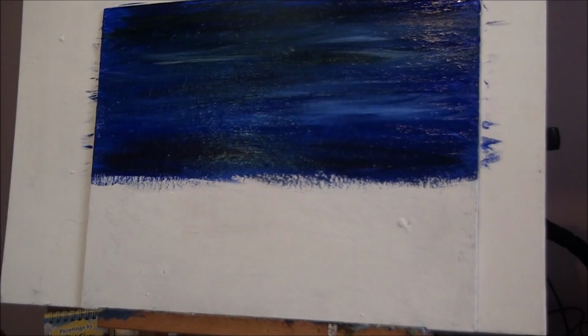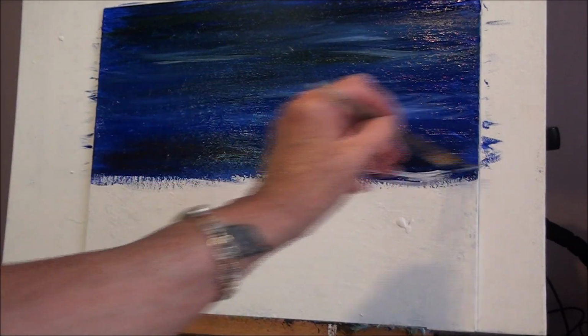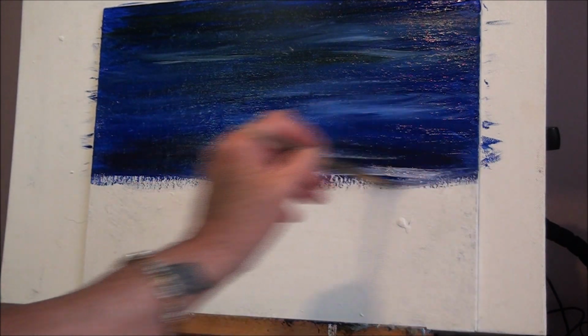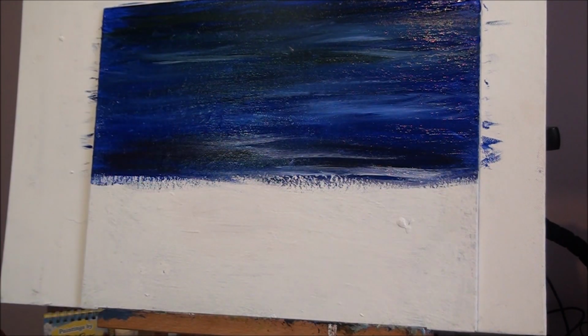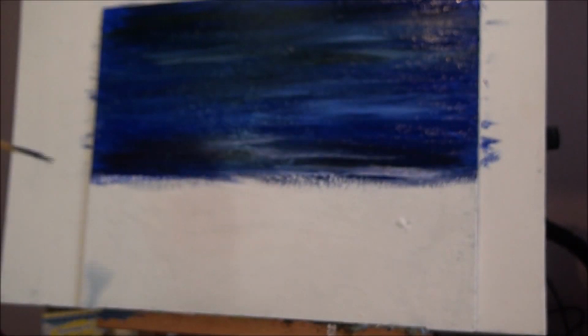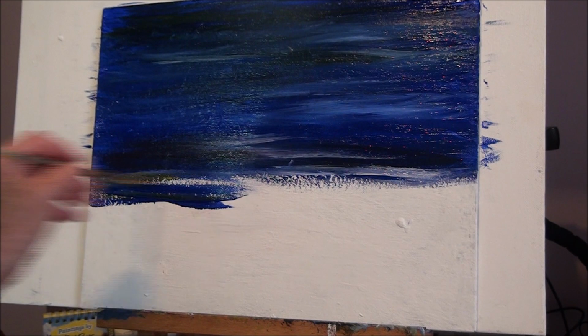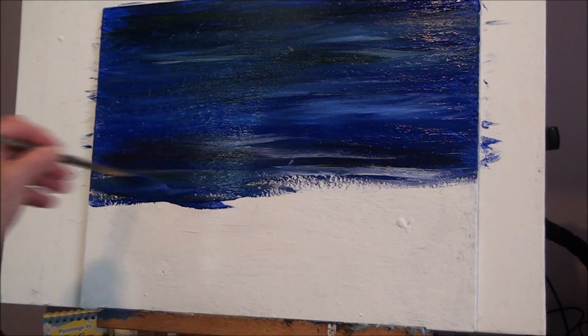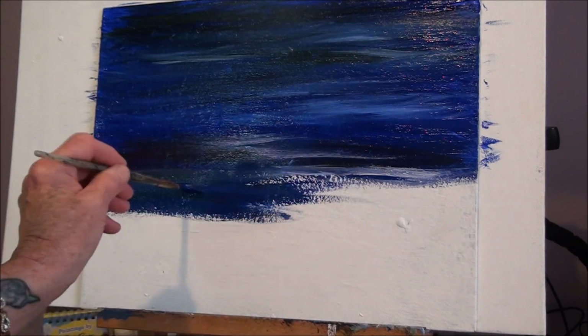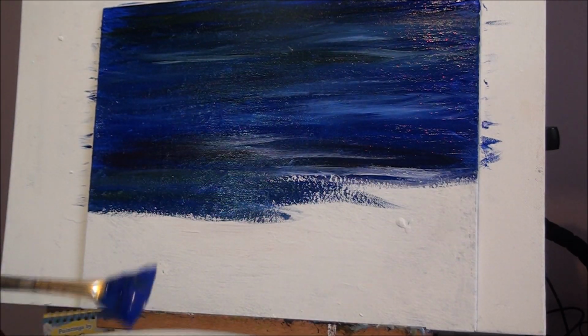So you can add white whenever you want to. There we go. And the swan is going to go in the center, so you don't have to worry too much about the center, but this is good for practice and see how it's going to turn out. So let's go back into our ultramarine blue again. We need to get our main color on first before we go and add any other colors. Your brush is dirty, so it's going to pick up some extra colors. I'm picking up a bit of green there. Good.